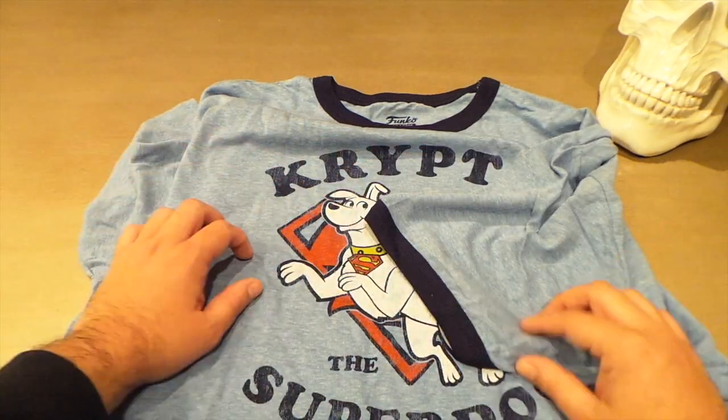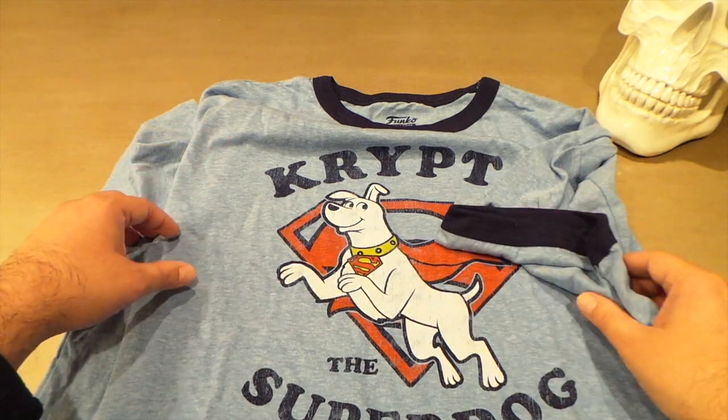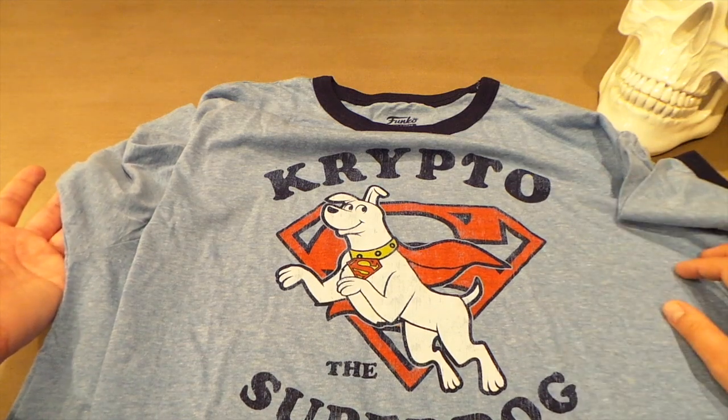Ringer tee is appropriate. And I do like the ringer tee that came in the X-Men box. The sleeves are a little longer. I like that. Yeah, very nice. And I like the color too with the red.